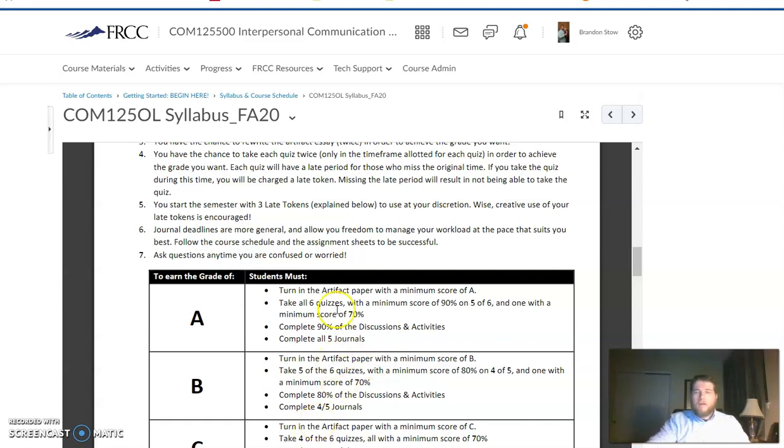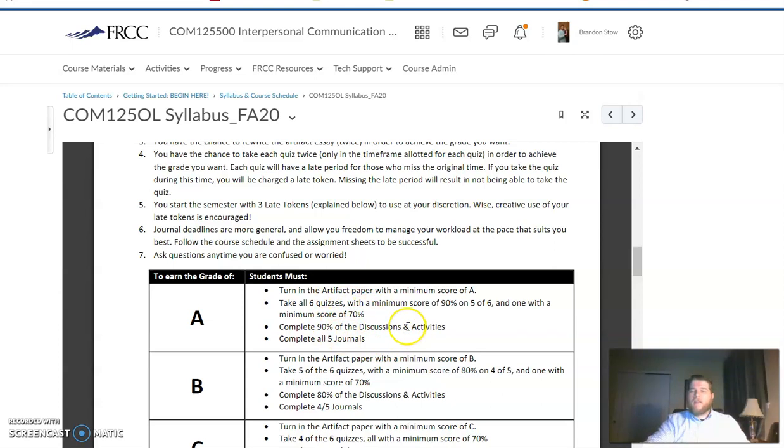So the artifact paper, of course, I will assign a little bit later in our semester in more detail. The quizzes will come up. I will give you reviews for each quiz. The only quiz you don't have a review for is the syllabus quiz, but it's open syllabus. It says that whenever you log into the quiz. So there you go there. Okay, and the syllabus quiz is also unlimited attempts. You can take it as many times as you need to get the score that you want. Okay, the other ones don't work that way.